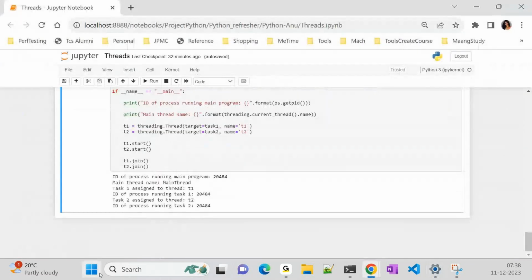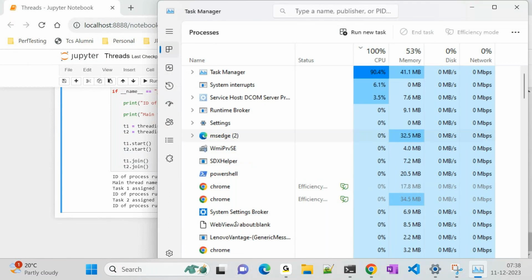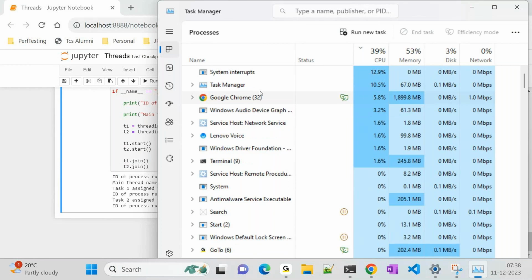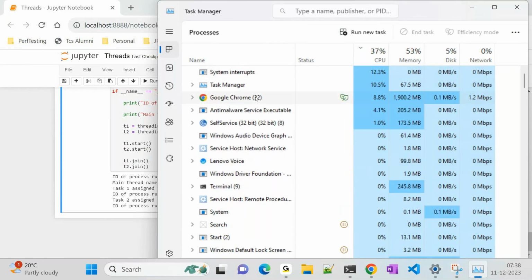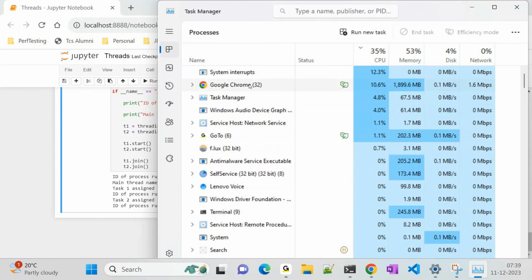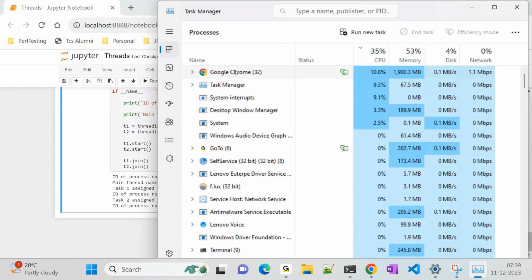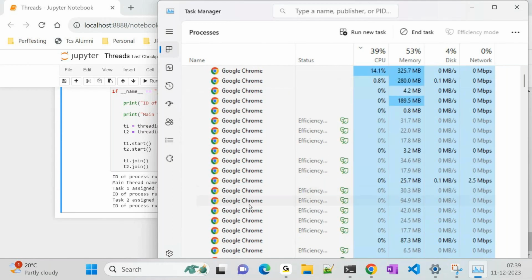There is Google, and you see 32 in the bracket. That is because you might have 32 windows open, or 32 other threads running in parallel. But you see only one process under it, which has multiple threads, multiple Google Chromes opened.